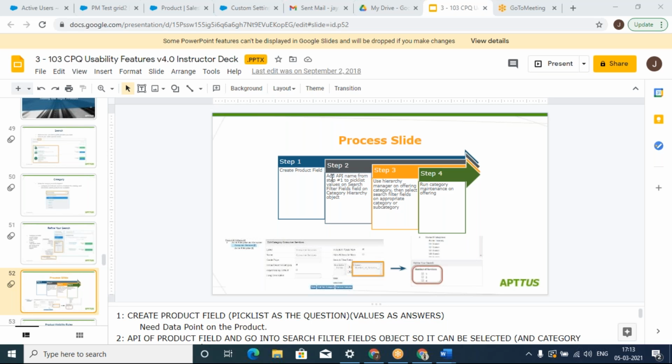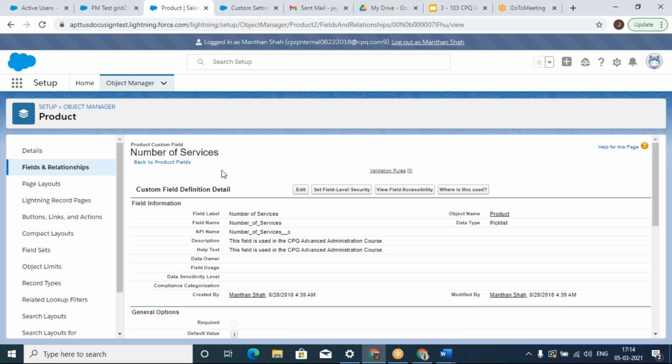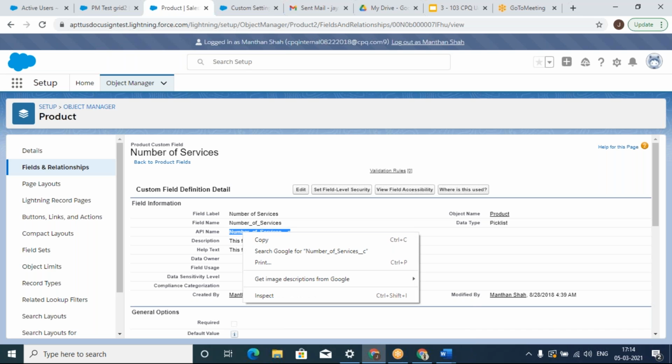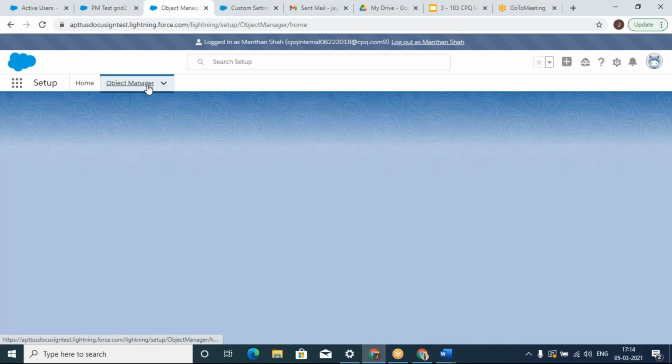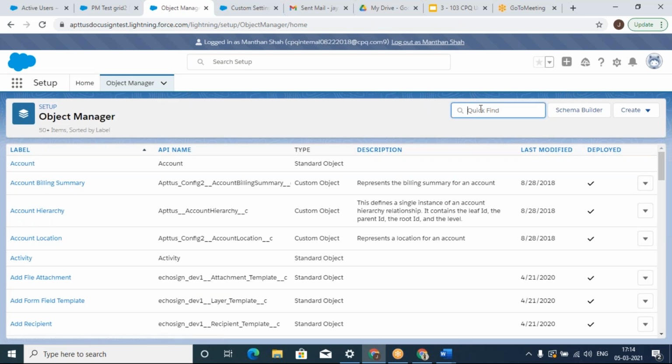Now the second step is, we have to add the API name from step 1 to pick list values on the search filter fields field on the category hierarchy object. So now we just have to copy the API name of this product, and then go to the category hierarchy object.